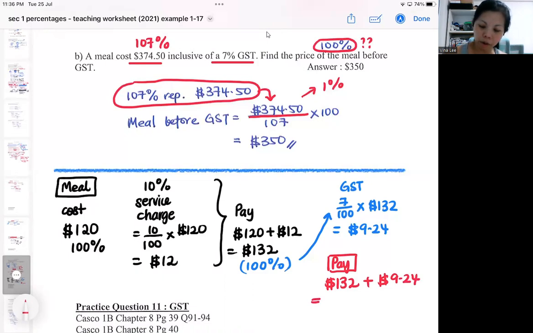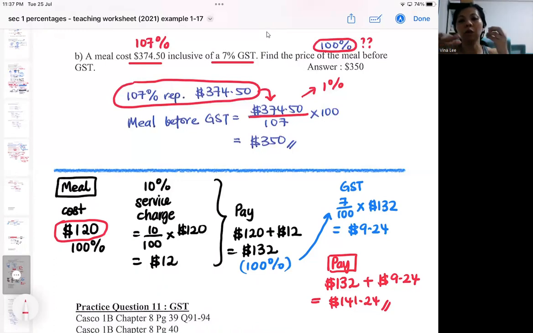So you can go and check it out. The next time you go out with your parents for a meal that charges service charge and GST, this is how they calculate. So the food that you eat only costs $120. But when you go to the counter, you're asked to pay $141. Why? Because they will calculate a 10% service charge first. And with the 10%, which is under service, then the government will tax on the goods and also tax on the service. So that's why there is a new 100% when you're paying for a meal.